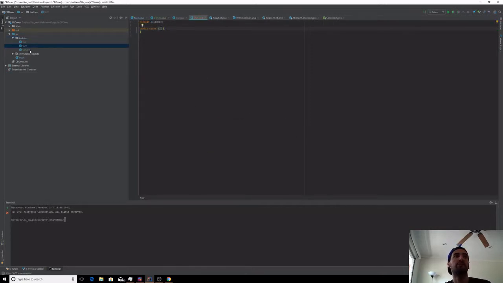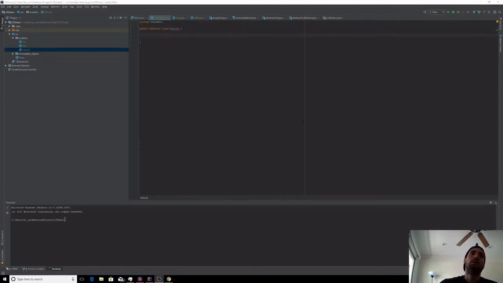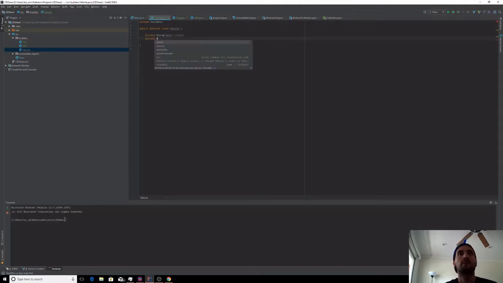Okay, so first let's determine what we want our vehicle to have. What does a vehicle have? It'll have a make, the brand, a model, and then we'll have a year.